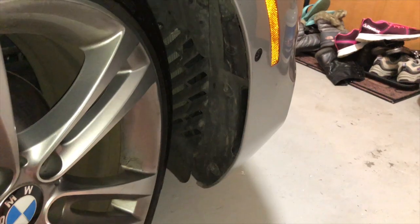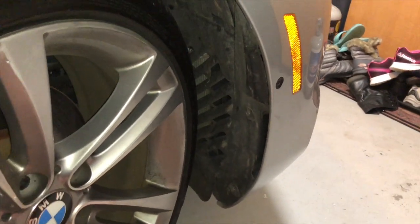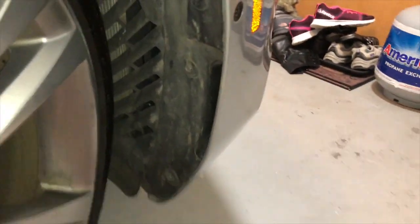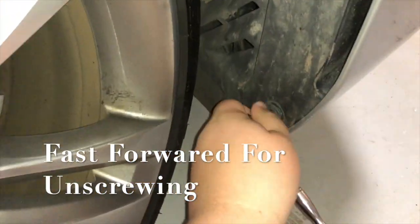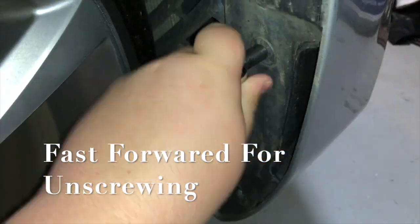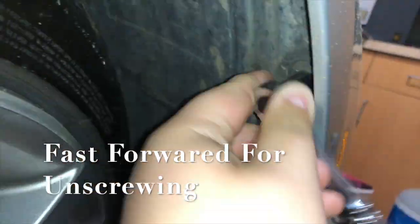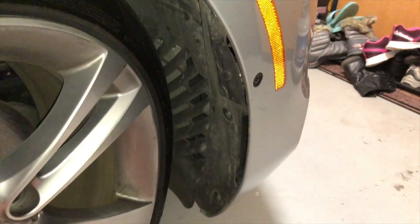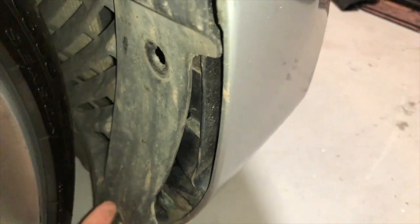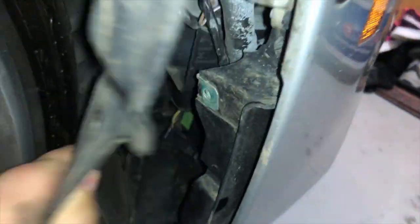Proceed onto the second side. Okay, so now we're going to do the right wheel well, in which case we want to have the wheel turned all the way to the left. And as you can see, we're going to just loosen these screws again. The screws have been removed. We want to take one hand, one finger, and just pull this out just to make sure there's not too much dust in there. And there will be some dirt in there just from driving.